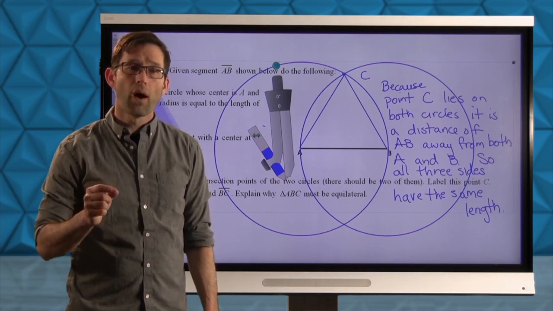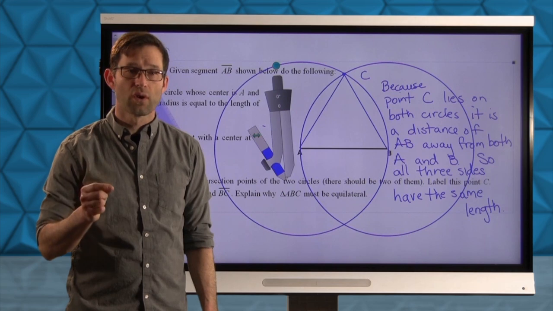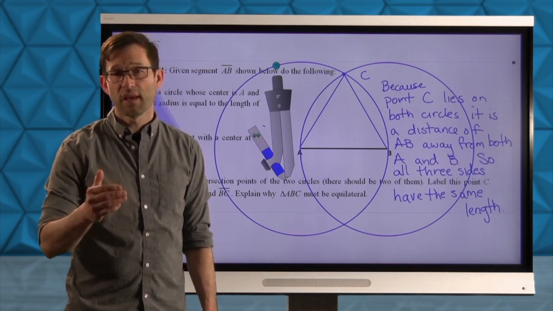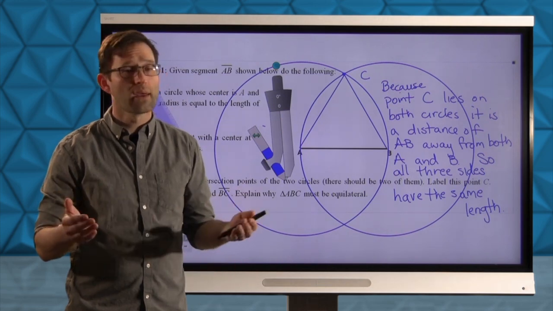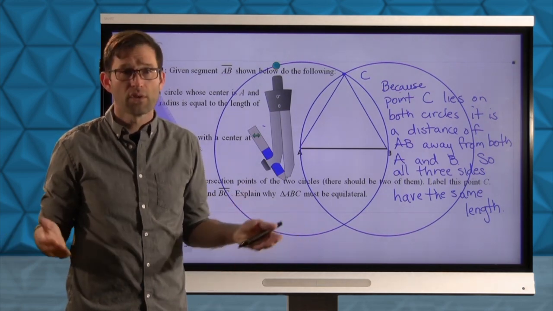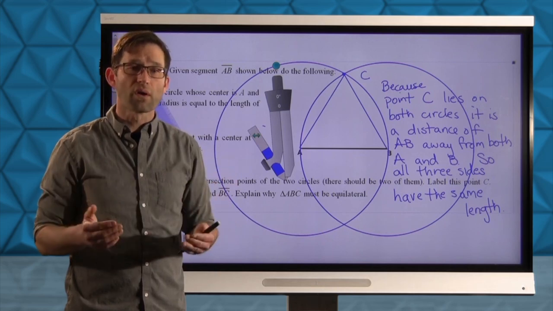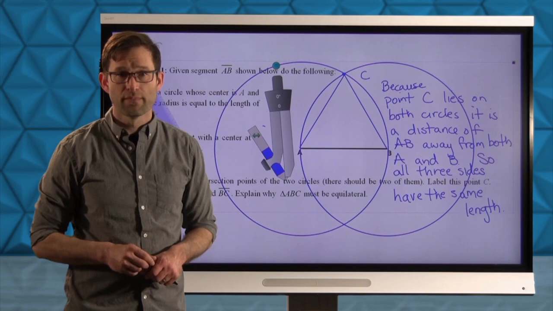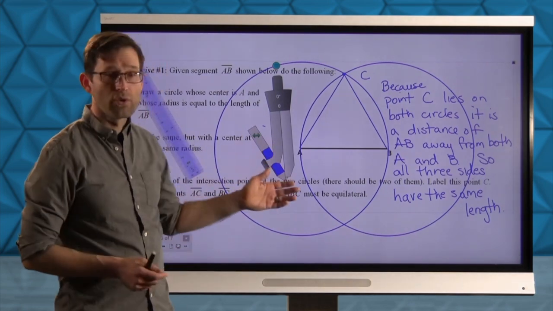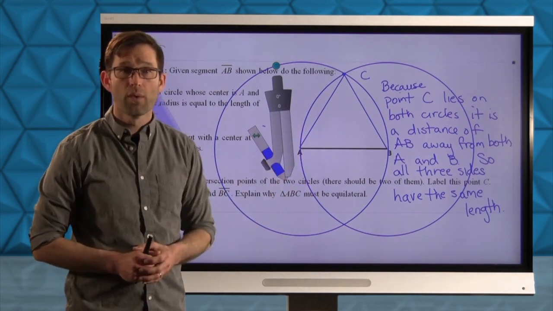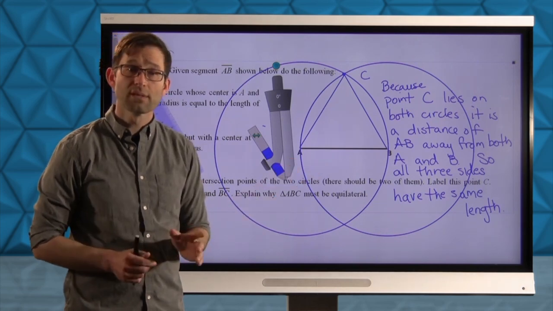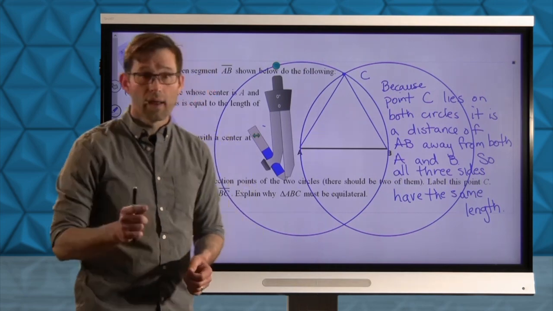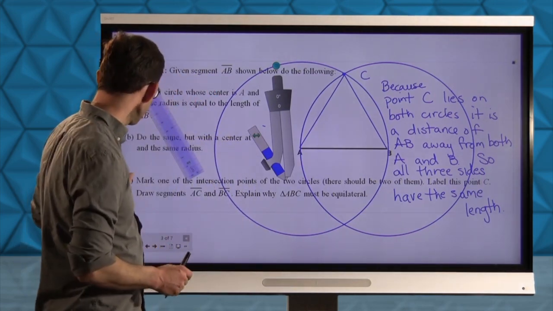It's another reason why you should never erase your construction marks, because it's in the construction marks themselves that teachers, or whoever is looking at your standardized exam or test, will know whether or not you understand how to do the construction. But constructing an equilateral triangle, which is the first one that we're doing, is actually quite easy. And again, you did that back in Unit 1. Let's go on and do some other constructions.